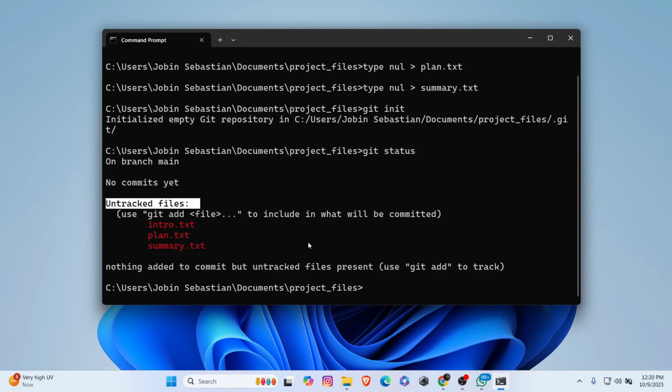So what is this git status? Git status is going to give you what is going on inside your Git repository. It is used constantly to see which files are untracked, modified or staged.